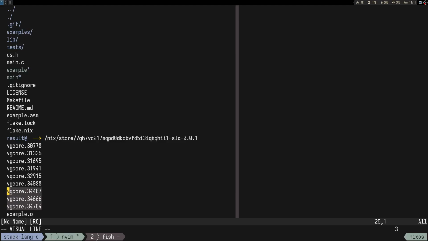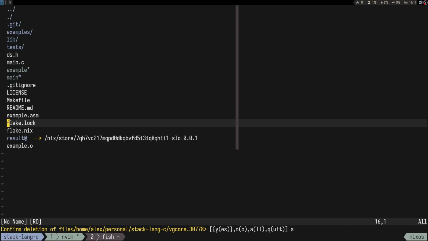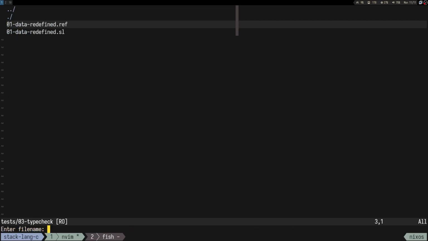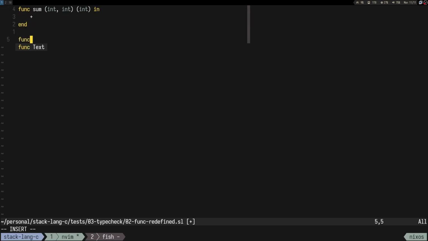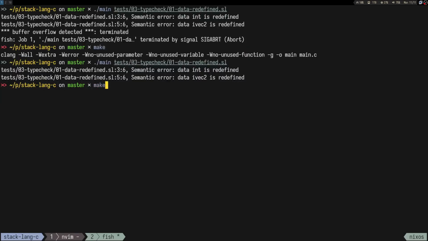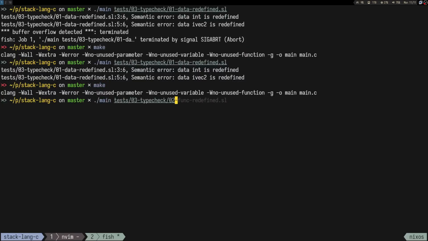Wow. Of course, we had a bunch of fails. 02 func redefined. So if I do a function, I don't know, like sum, and then I have another sum on, say, 3 integers or something, it should complain 02 func sum redefined.